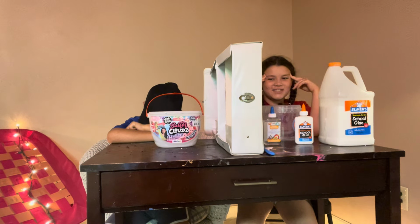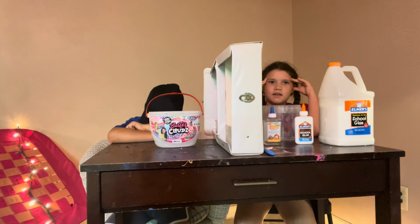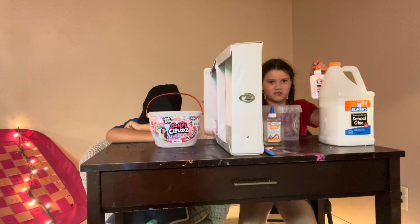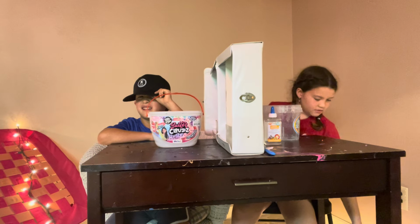I feel like you chose the clear glue. Don't tell me if you did or not. I really want to go with this one. I'm going to go with this one. Okay, that's four clues now. Did you get the clear one? Don't ask me.